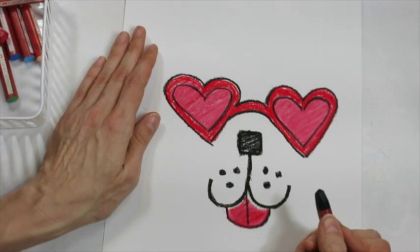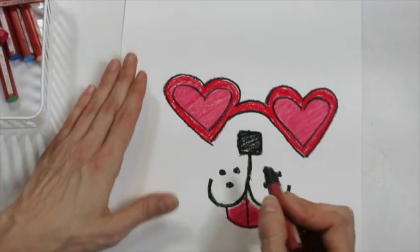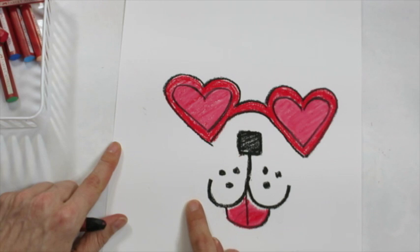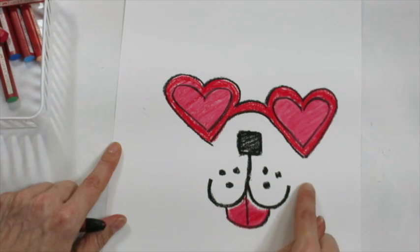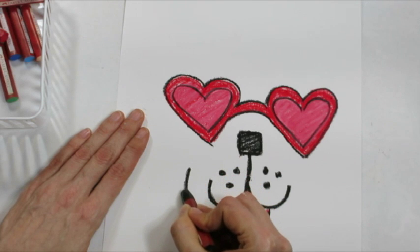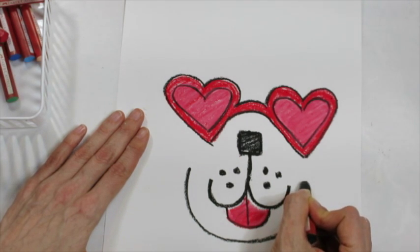All right, now that this is finished, I think I'm ready to make part of the muzzle. But before I do this, I'm going to practice with my finger. It's a big curve like a letter U. So I'm going to draw that starting on one end, going down, over, and up.